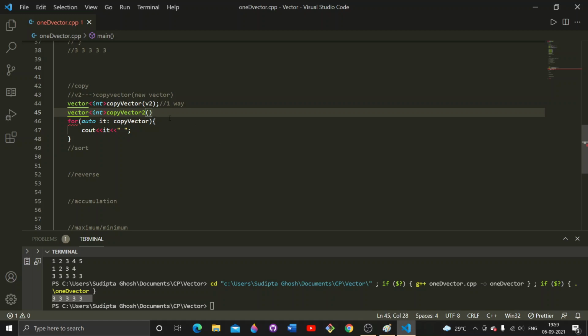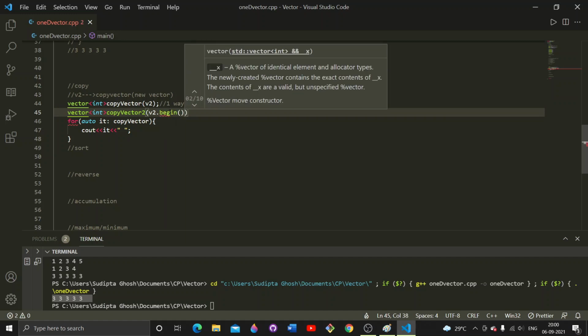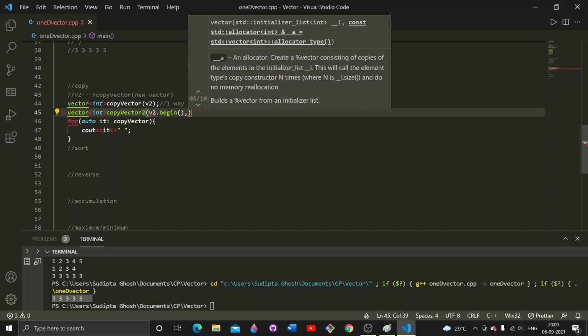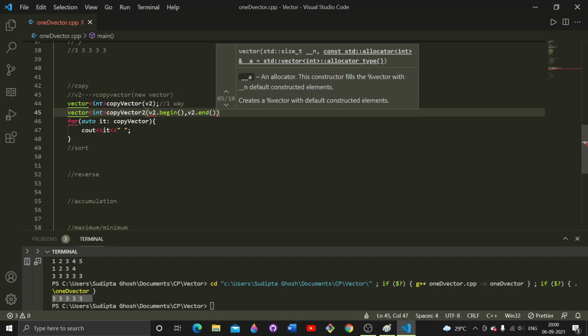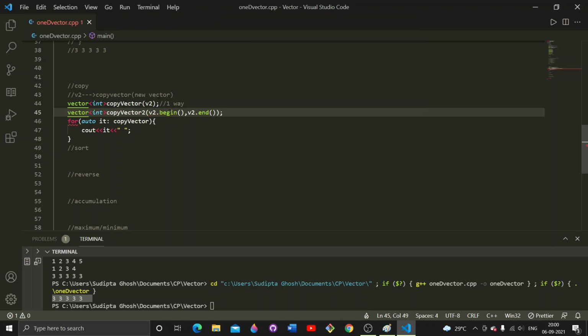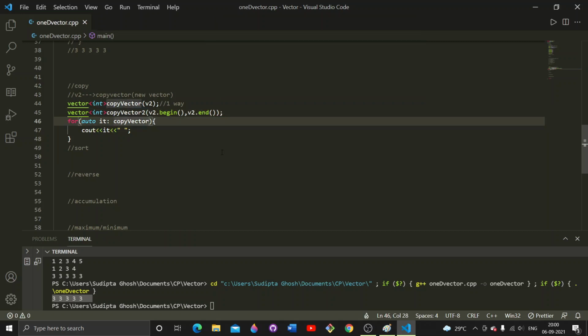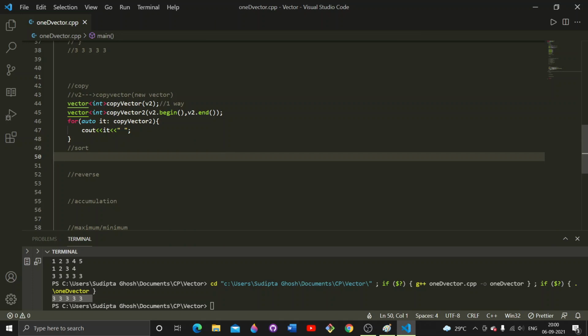How can I do that? I can do v2 dot begin till v2 dot end, and I will return here this one, not this one.